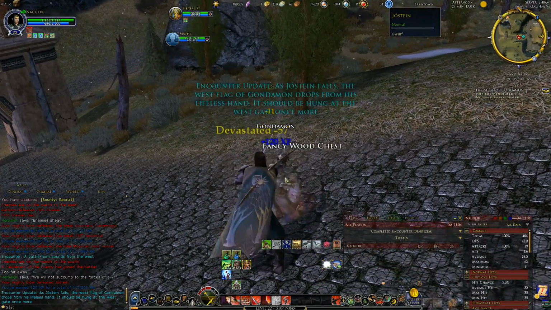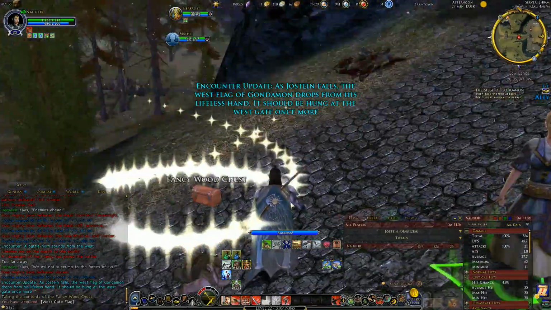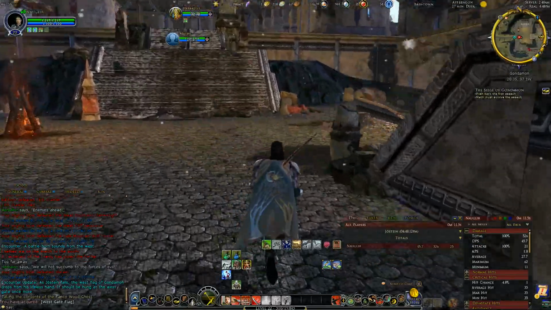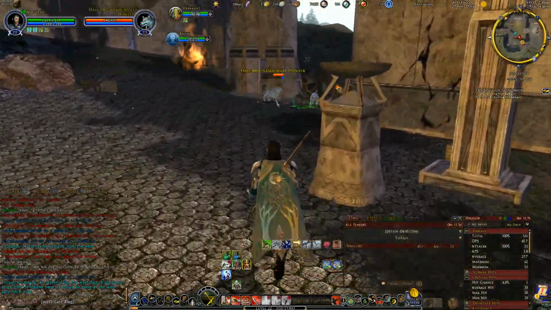So we're going to have to finish this guy off very quickly, pick up this little wood chest. He drops a flag of Gondamon that belongs here. We're going to deal with that as soon as we get another attack on the west gate. So yes, he ran up to attack the west gate. He was a weak one.